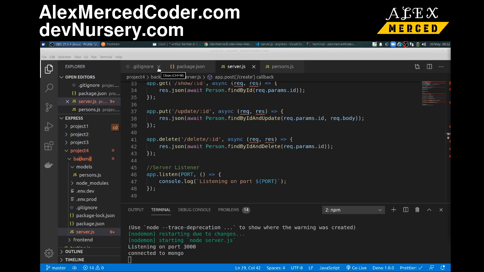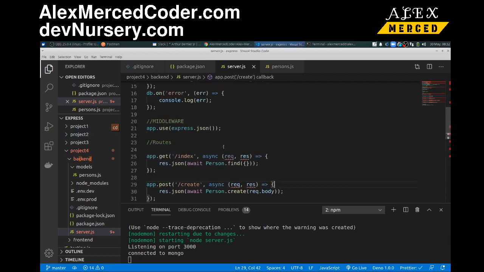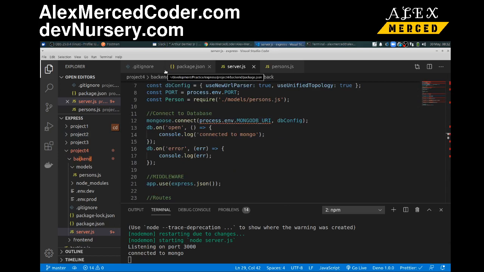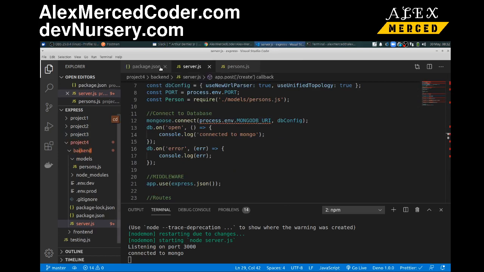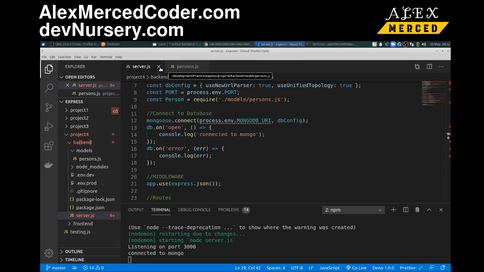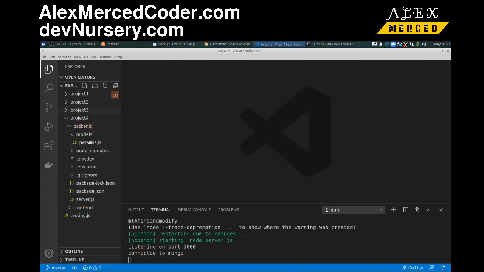We're building an Express backend, which we completed in the last video. So we have an API and a React front end. So let's begin with our React front end now that the API is complete. I'll close the backend folder, go back into our front end folder, and this is a full-on React project.